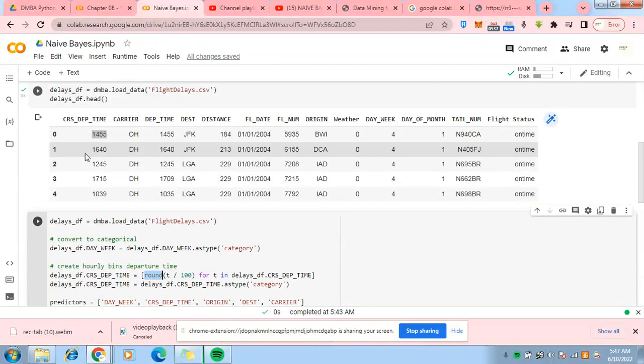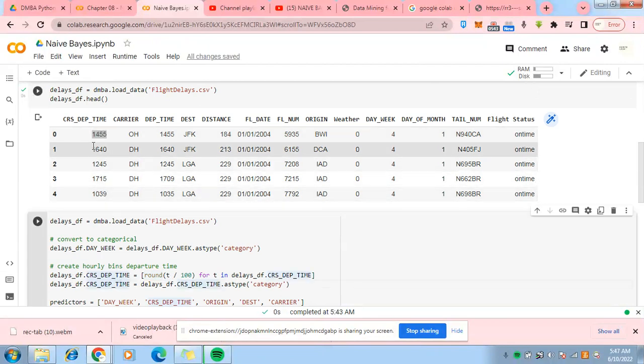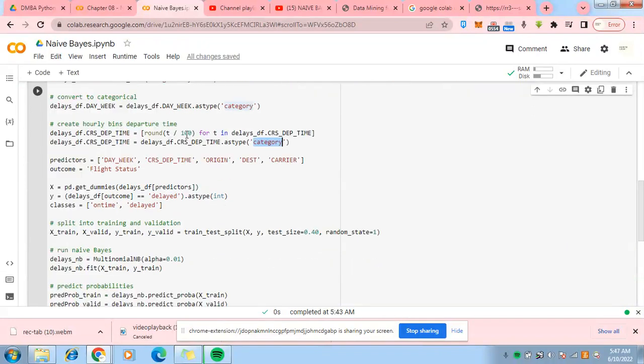Because of the round, it will become 15. Then each of those will be rounded, and that will be the new value of the CRS departure time. And then we convert the departure time to category. This is how you convert a specific column, for example, the day of the week, we convert it to category. So this is the script to convert to categorical, another script to convert the column into a categorical variable. Here we specify the name of the column.